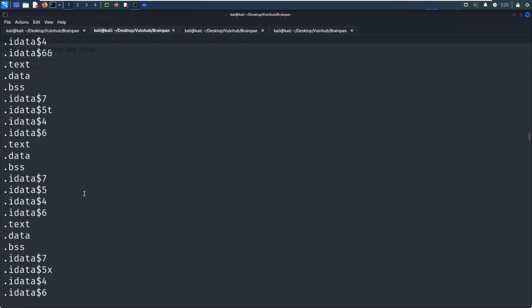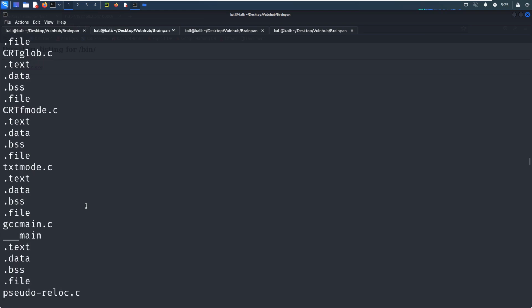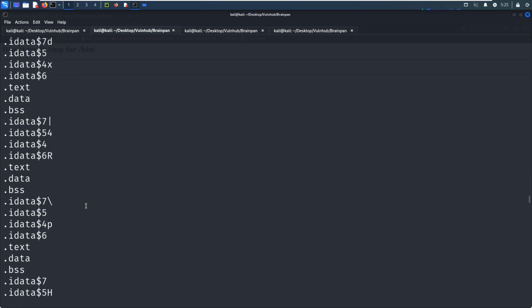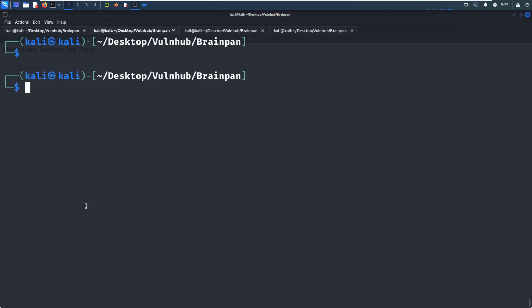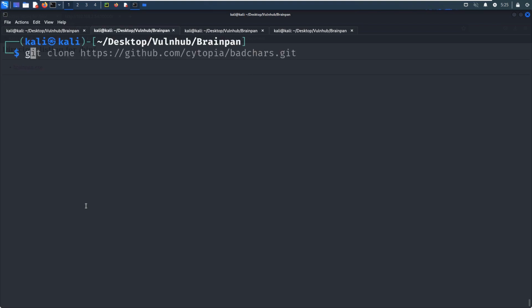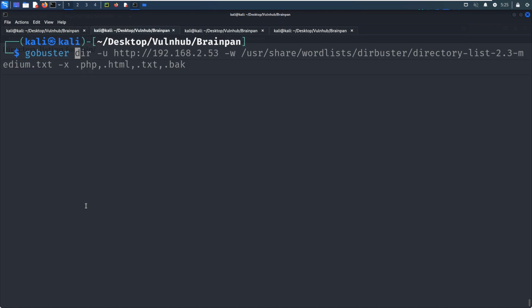Some dynamic link libraries. Okay, I don't think we can do very much at this point. So what can we do next? And next, I'd like to launch Gobuster to perform directory enumeration.